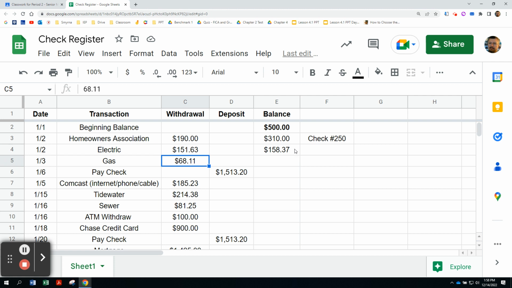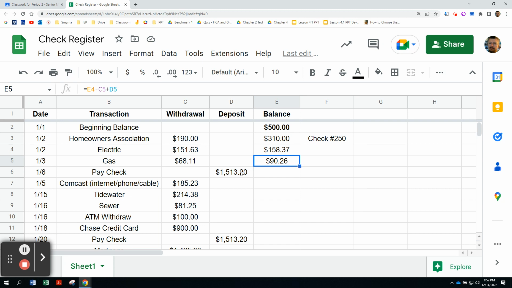Now you did another thing. You paid the gas bill, right? And then you pull it down again. It pays the gas bill. There you go. So now you know how much money you have left in your bank. Now this is helpful because, before I got paid, I know I still had some money in my bank, right? And let me suggest you don't want to get this down to like $2 or something, because if you make a mistake, which is still possible, or you accidentally take $20 out of the ATM and forget about it, you're going to be going in the negative numbers and most likely get a fee.